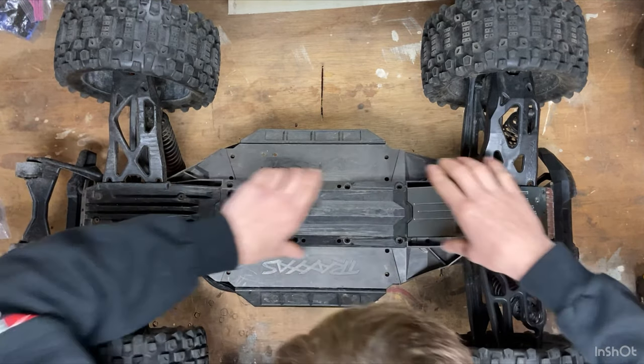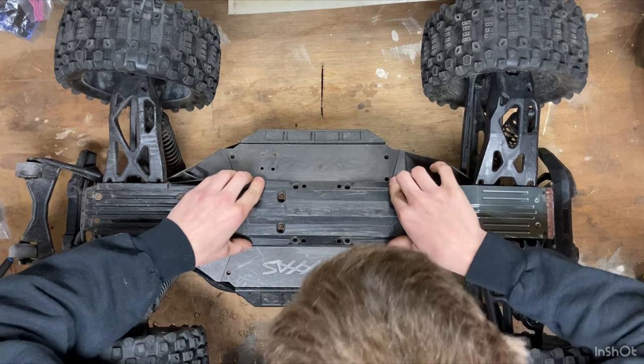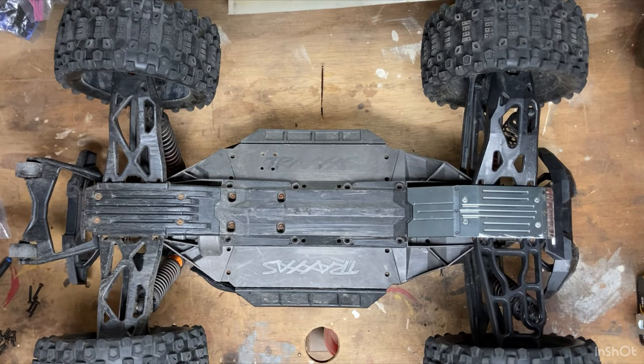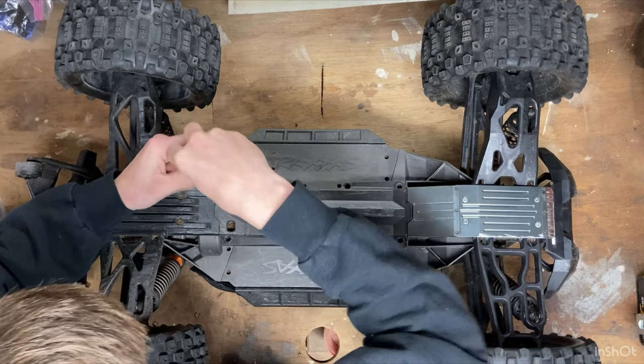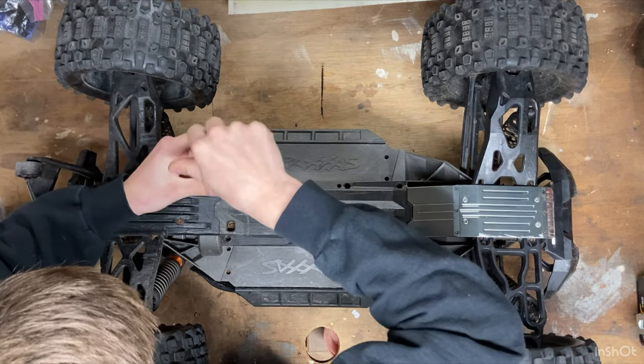So, we will now reconnect this piece here. You can insert that, make sure it stays as it should. And you can begin to reinstall the screws for this piece.